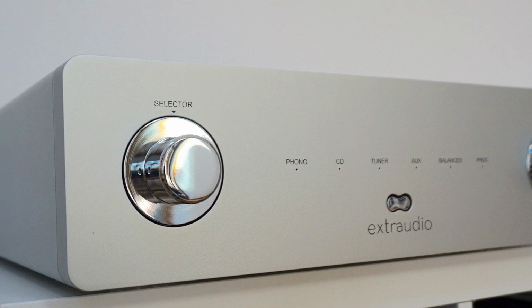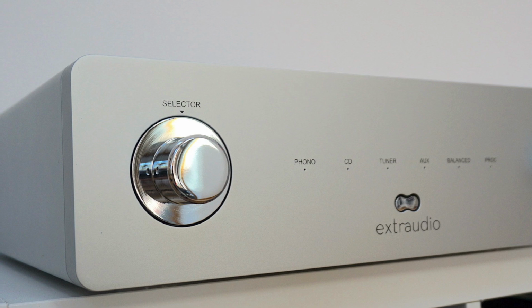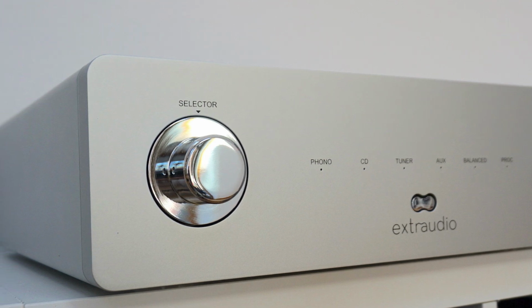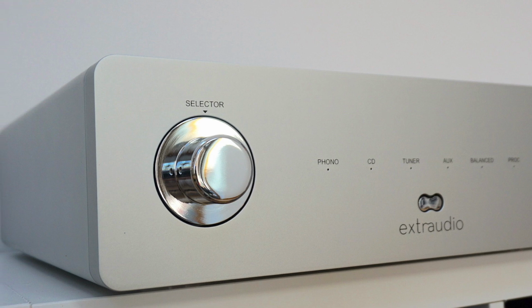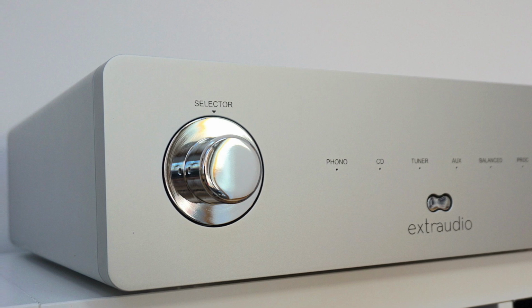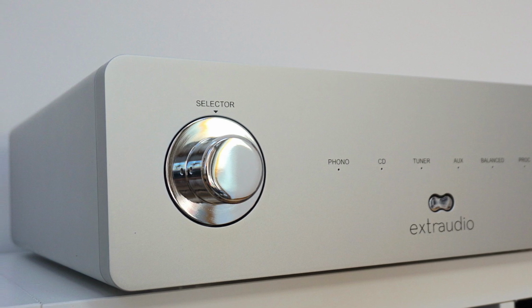The fact that I'm even tempted to do that, though, says a lot for this amplifier design. The fact that I'm not even looking at direct competition. The fact that I'm getting into nitpicking territory here with amplifiers thousands of pounds more expensive than the X250. The fact is that this is a beautiful sounding amplifier and no mistake.